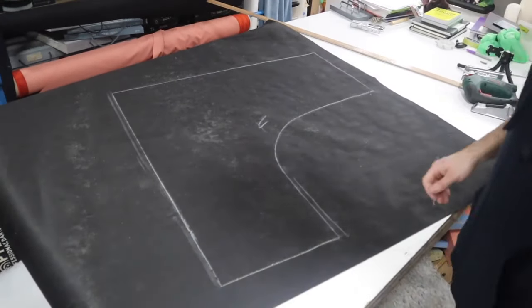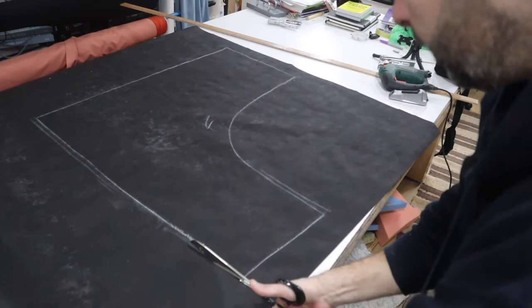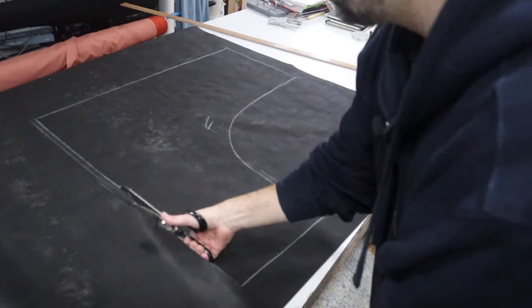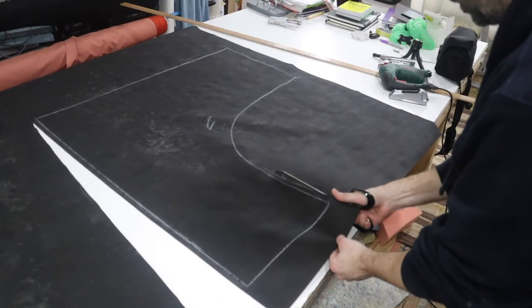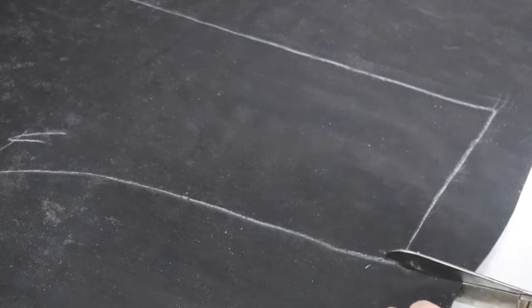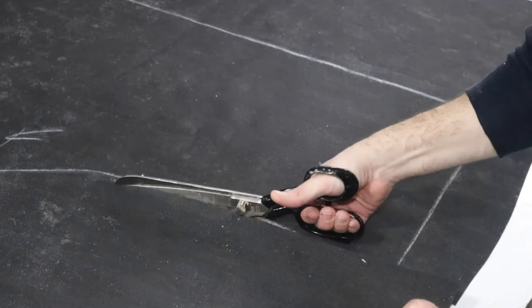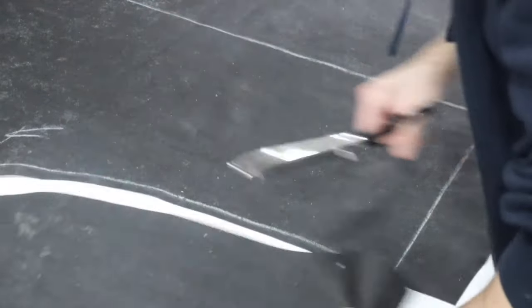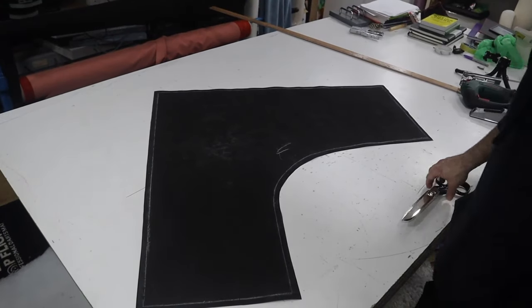Right, guys, here we are at the cutting table. So all I'm going to do now is go around cutting 1/2 inch away from my line. You can always mark it if you want to, but I've been doing this a long time. So again, I'm just cutting 1/2 inch away from my finish. So my chalk line is my finish line. So I'm just cutting 1/2 inch away, all the way around. That is our template cut and ready.